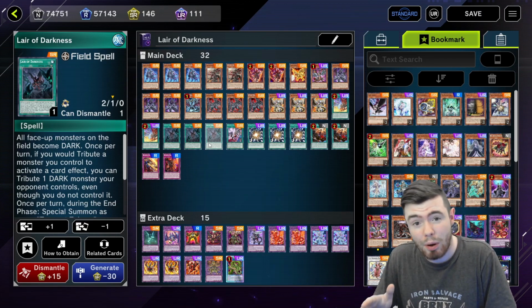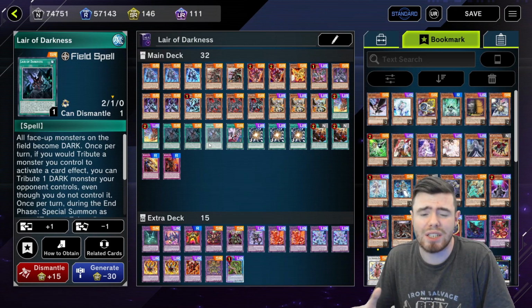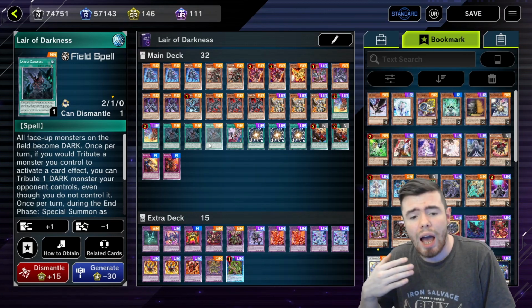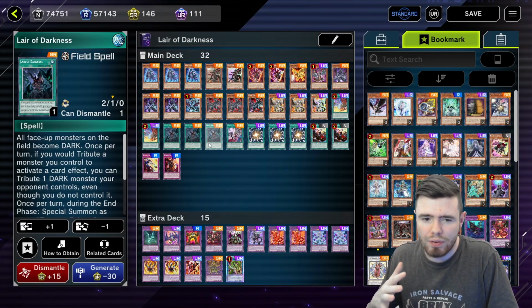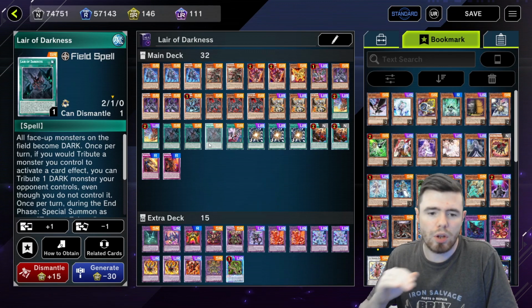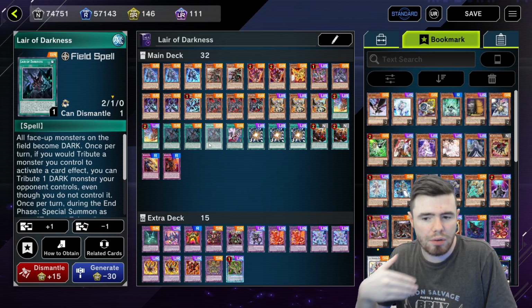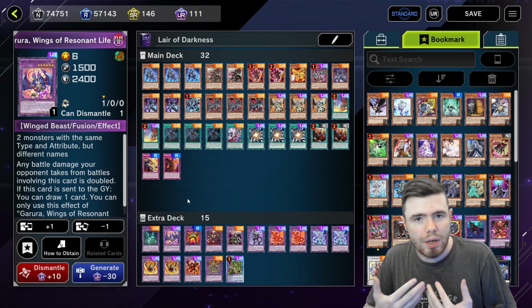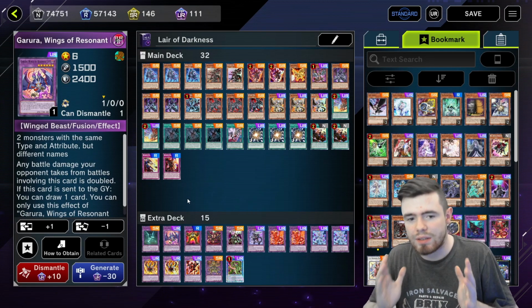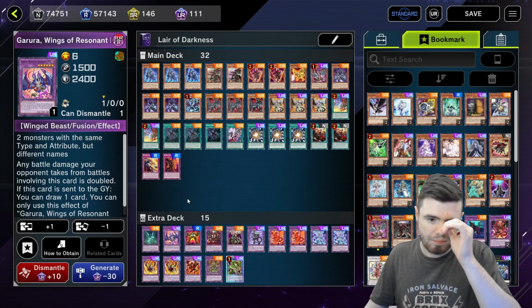If you don't have Super Poly, craft it. It's such a good card in so many different strategies, and it's only going to get better the more decks that are able to compete with tier. So it sort of fell off a little bit in the tier meta, but now with Branded and Sword Soul and Sprite getting better, and with the release of Garura into the game, Super Poly is only going to get better. So if you don't have it, it's definitely a card you're not going to regret crafting. So I'm just throwing that out there.